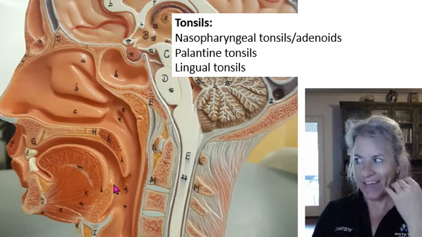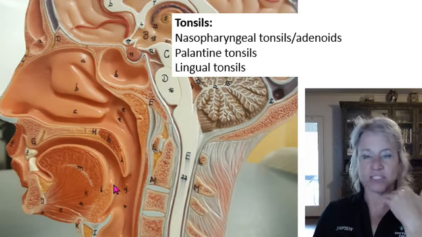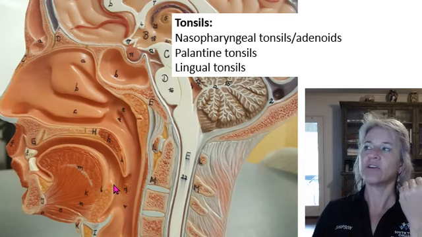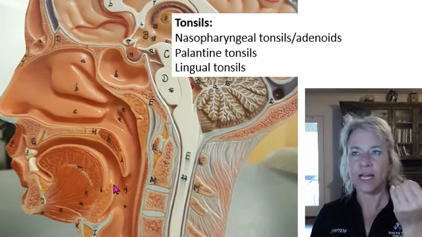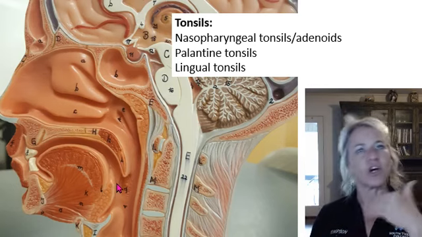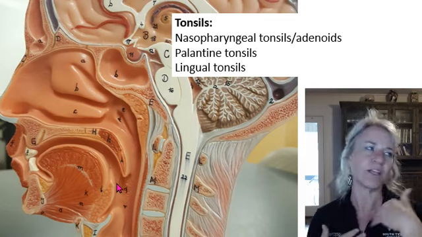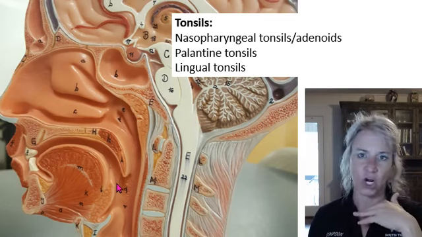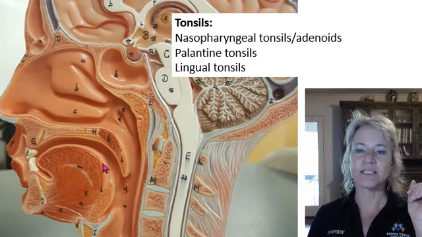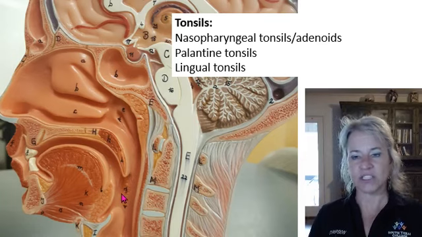So if you keep having the same throat infection, like let's say strep throat, and you go to the doctor, you get an antibiotic, you get better, and then you have strep throat again, you take an antibiotic, you get better, and it's more than 3 a year, it's like, okay, maybe the tonsil is actually the source of the infection. That could be true. So they just take this off.